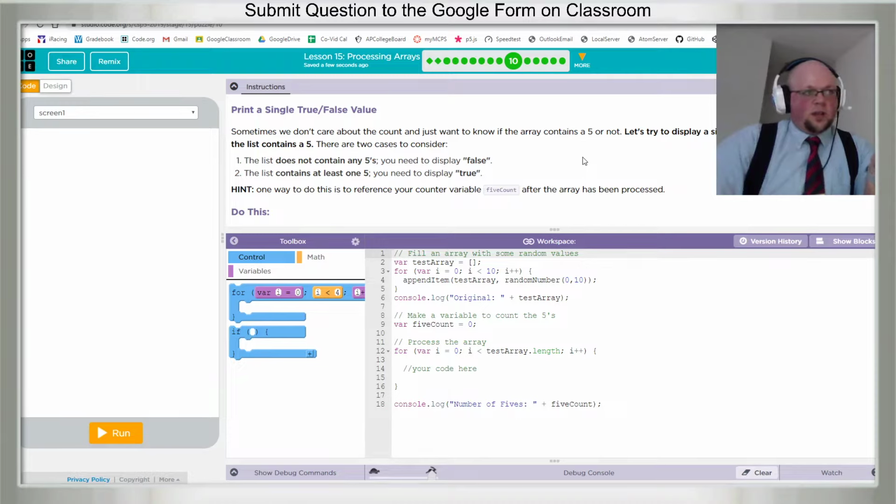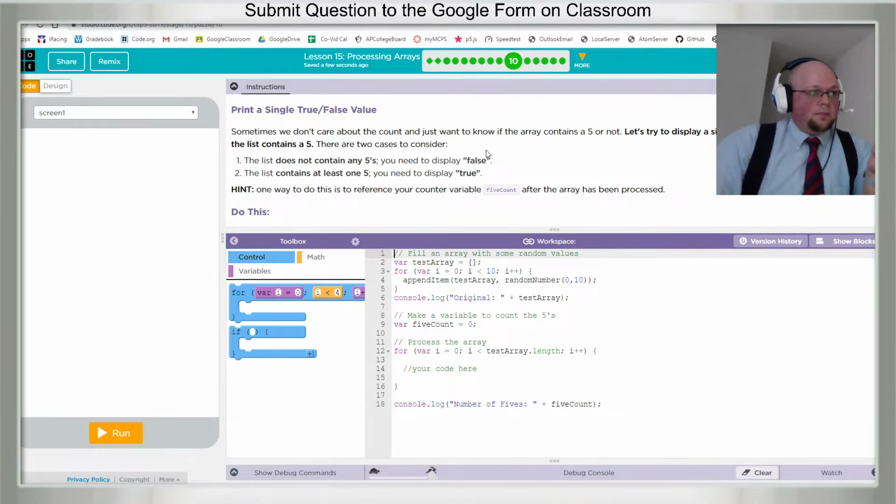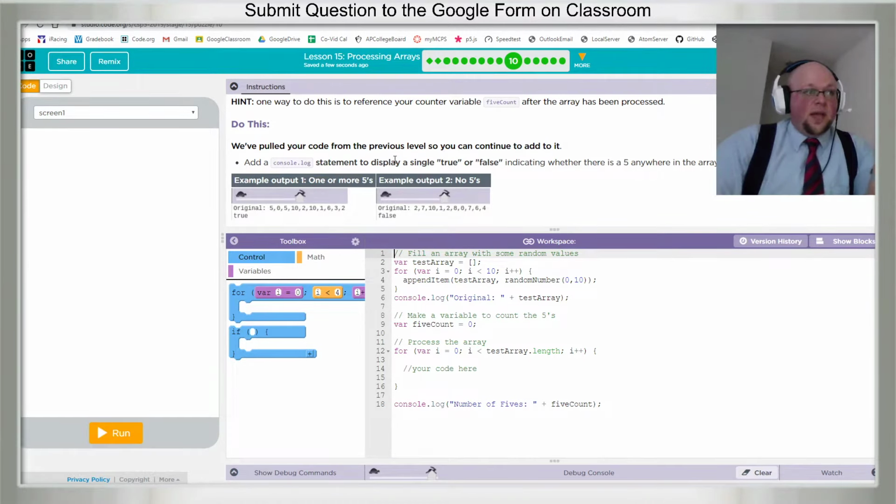A variable can be a number, a string, an array, but a variable can also be just a yes/no situation, essentially like a light switch. Is it on? Checking to see if it's on or off, and if it's on, do that. If it's not, do something else. But this is just introducing the idea of having something switch from true to false or vice versa.